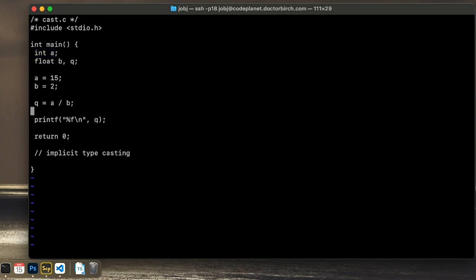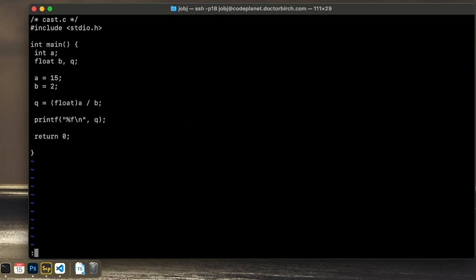If we were to specify this explicitly, that's typecasting that we control as a programmer, then we would do like this. Before this a variable, which is an int, we will just put a parenthesis and put float in there. So the type of the variable. This means that during this calculation, this int variable a will be temporarily converted to a float variable, and then the result will be stored as usual in Q.